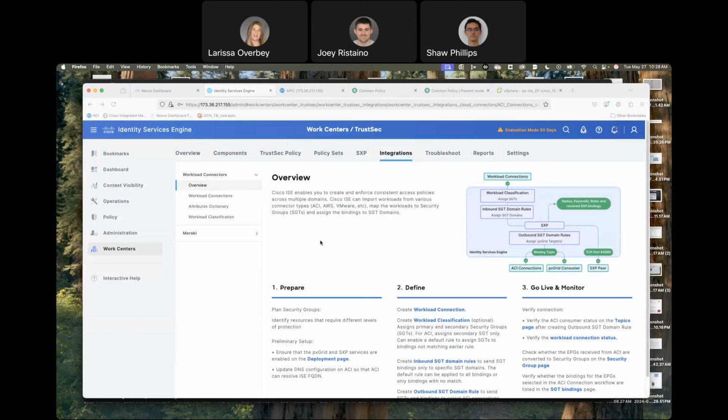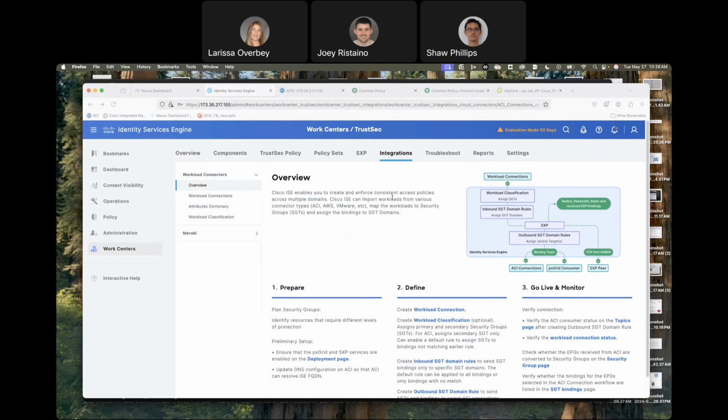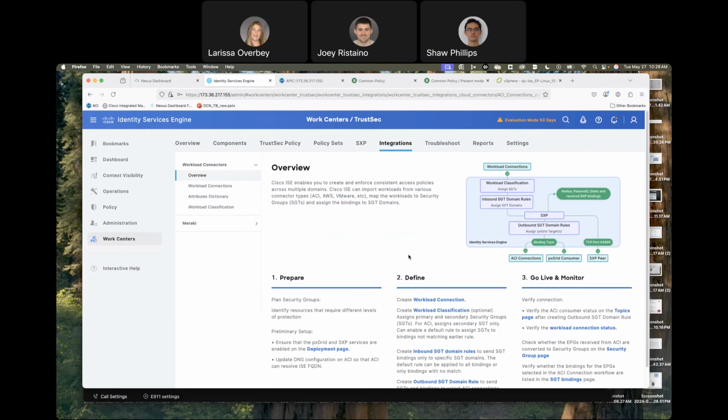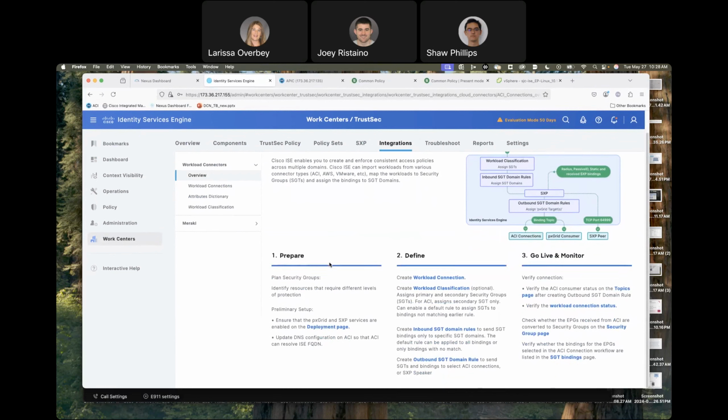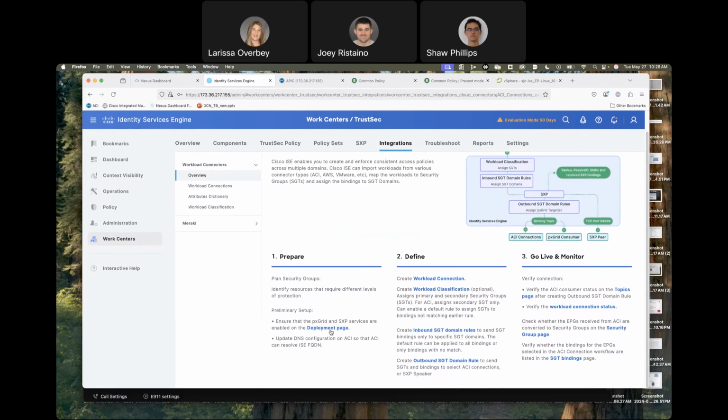You'll see here in ICE, there's an integrations tab. This is under the work centers, TrustSec. And ICE now has these detailed workflows that talk about how to actually deploy the different features.